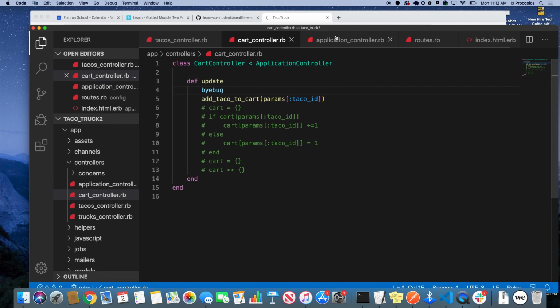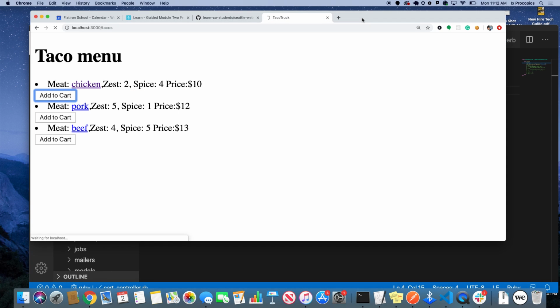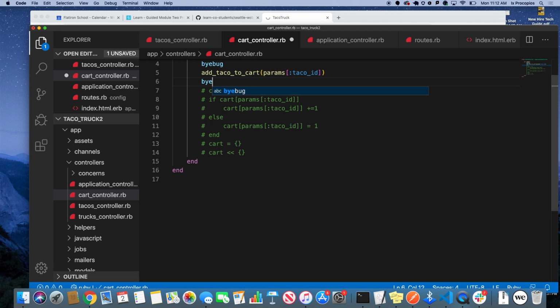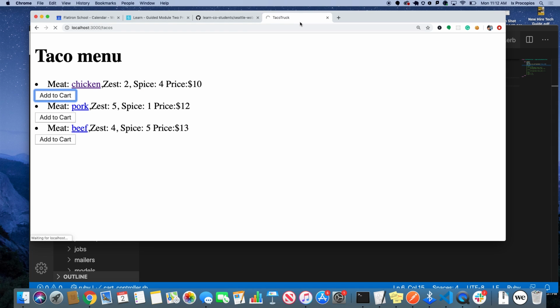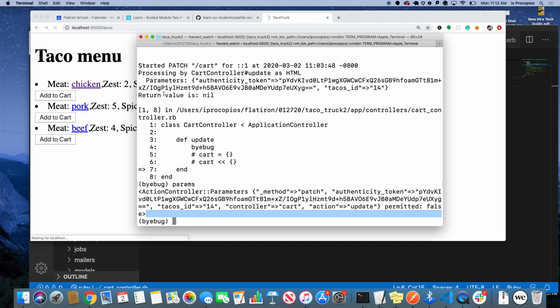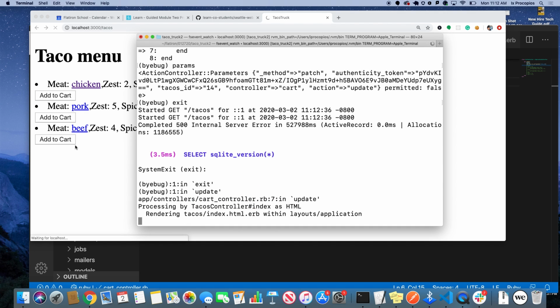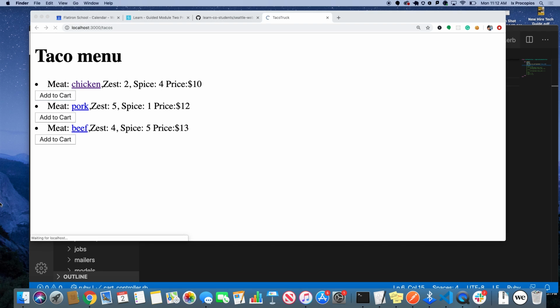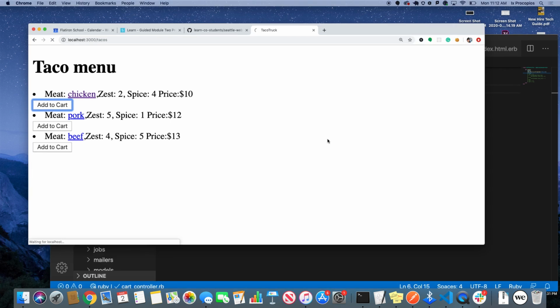We're going to need a buy bug in this first, so we can actually prove to ourselves it's working. Too many buy bugs. Alright. Once more. Fresh. And add to cart.